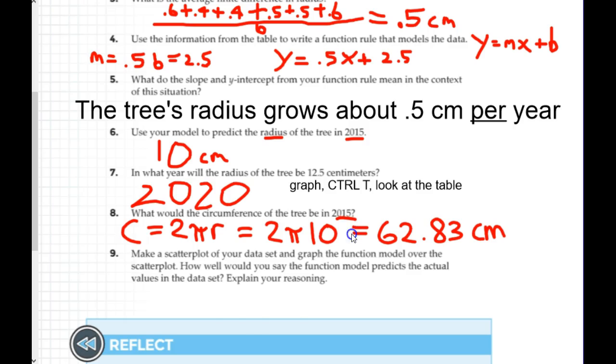We're going to skip over number 9. You can make a scatter plot with your calculator pretty easily. But we're going to go ahead and get on to the next page. So the next page is just 2 linear type problems. You can either find the equation yourself using change and starting point to find m and b, or you can use the linear regression. Either way. Oh, my nose. Go ahead and get started.